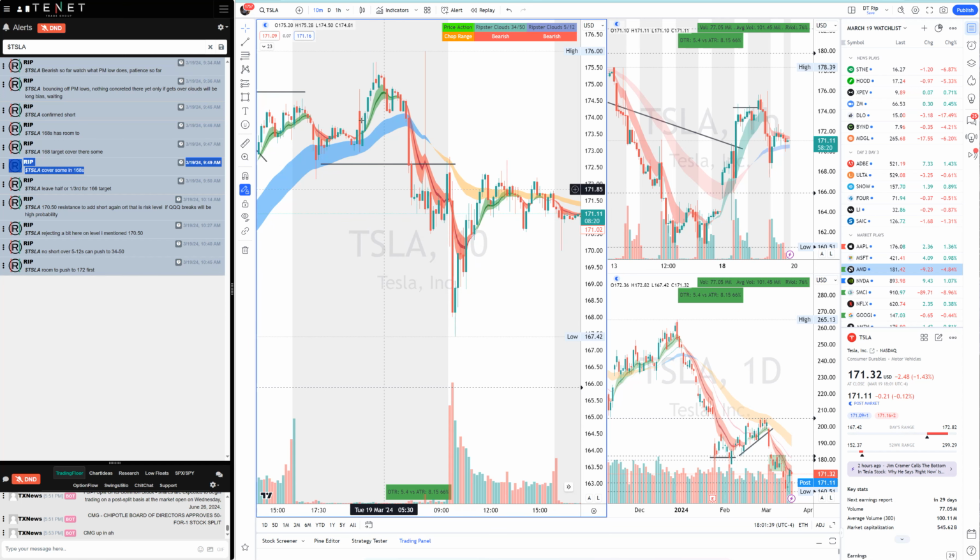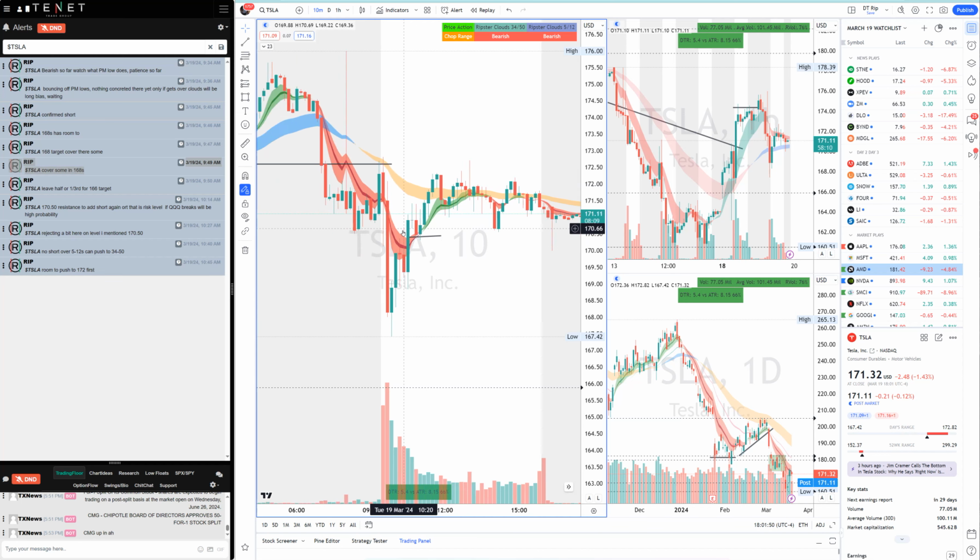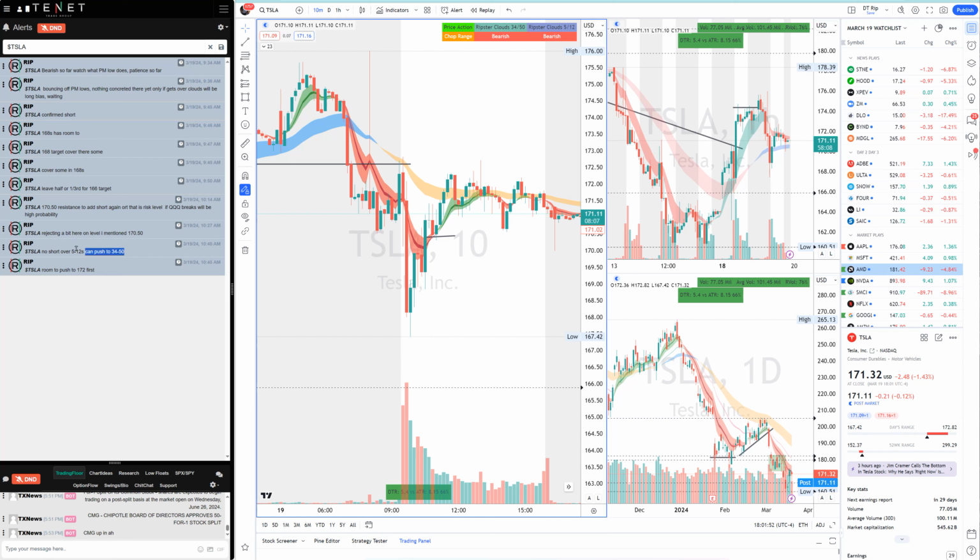Then you can long it. You can long Tesla on this, and these are the pullbacks, right? So when it goes over the clouds, this is the pullback where you long, and you can long here, you can long here, stops right here, and let it work, right? So there was no short. I told everybody there's no short here. So we cut the shorts right away. We don't look back. Anyways, I told everybody there's room to push to 172, and that's where it pushed to.